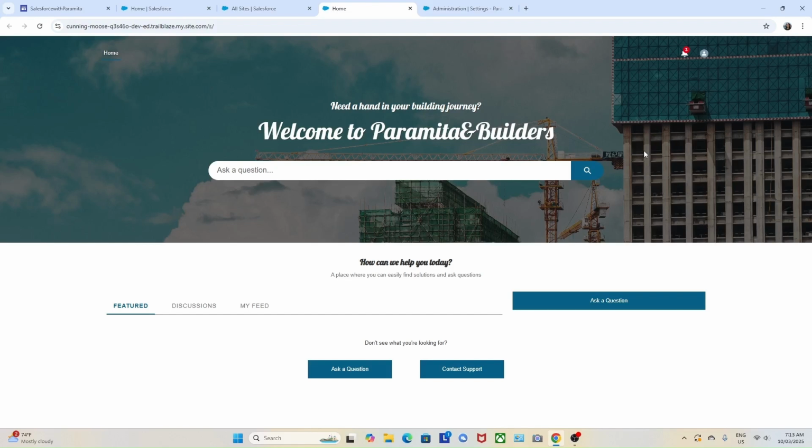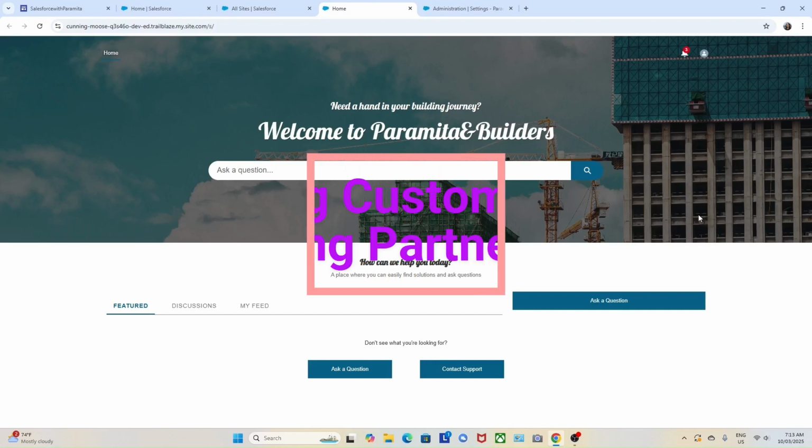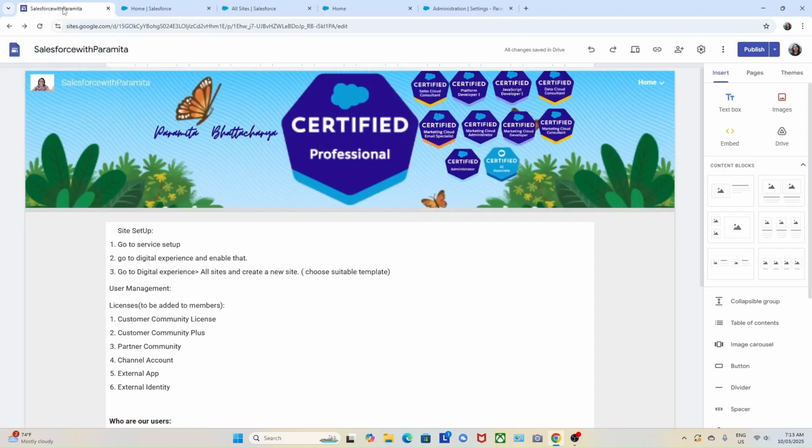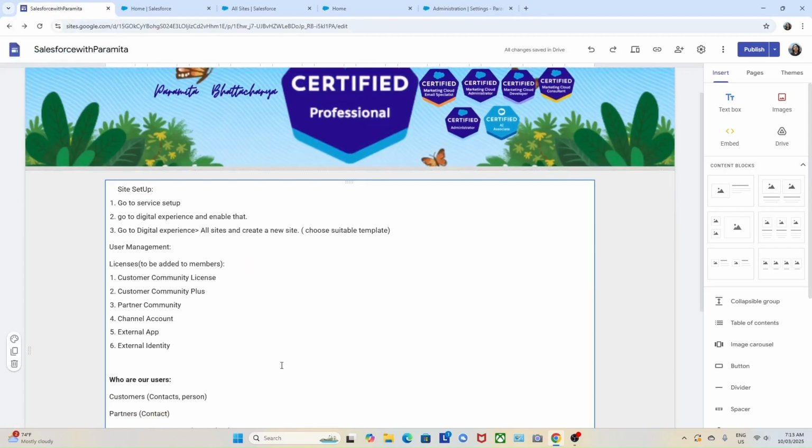Now, how to create a customer user and a partner user, I am going to explain and show you hands-on. Basically, I want to tell you about the licenses.